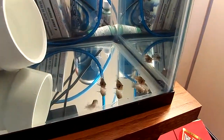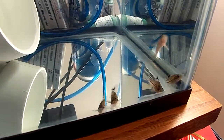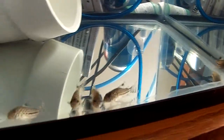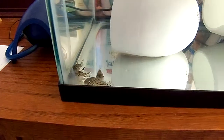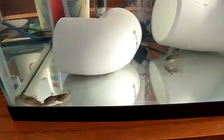These guys are just swimming around having a good time. I think they're a little scared of my camera right now but I think they're pretty cute little fish personally. It looks like every one of them is swimming around happily, so I'm glad I didn't injure any of them trying to net them into the tank. It's my first time doing that and I was a little bit worried about hurting them, but they seem to be doing okay.